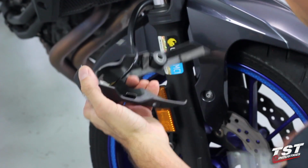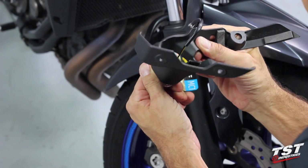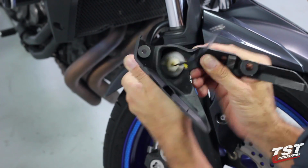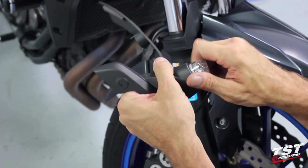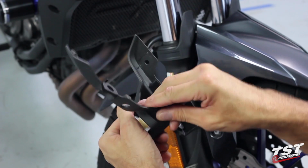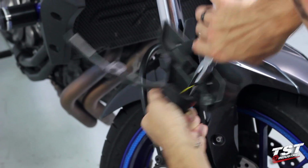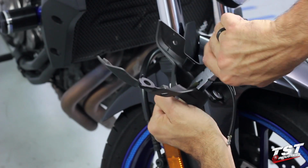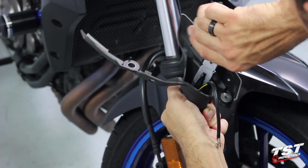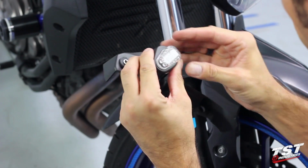I think I tightened down on it just a little bit too much, so I'm going to back it off to enable me to have a little bit more wiggle room for adjustment. All right, and that looks good to me. I'm going to hold the signal from the outside and tighten this down so that's locked in place. Again, you do not want to over tighten this. All right, we're looking good here. Final little adjustment.